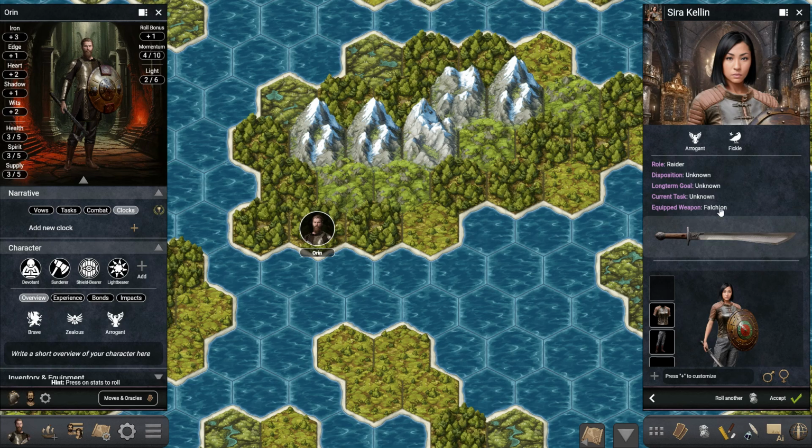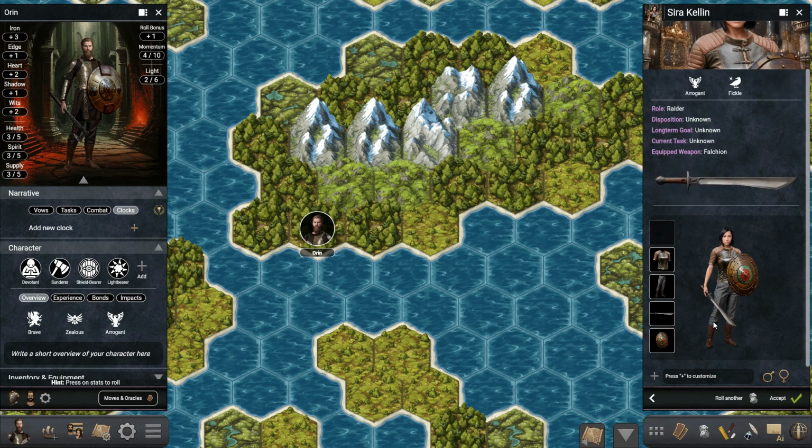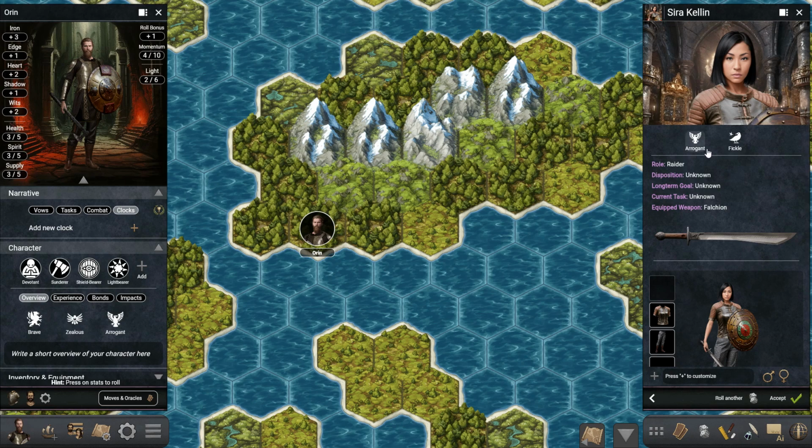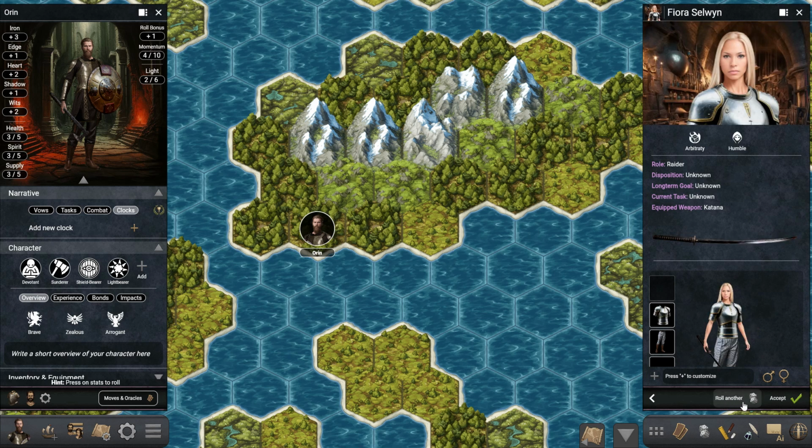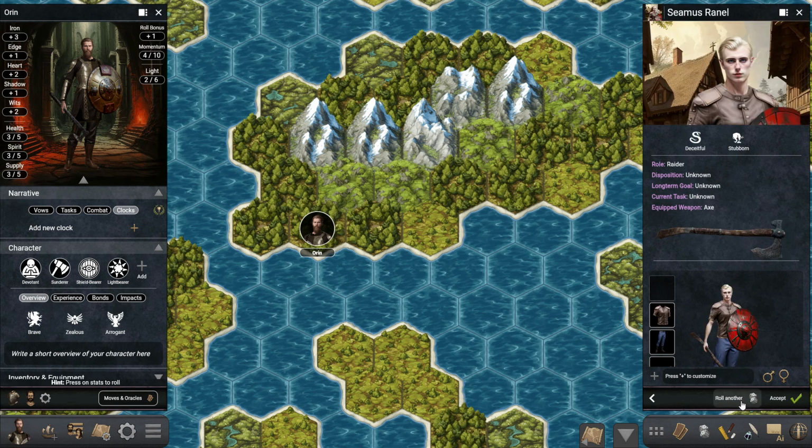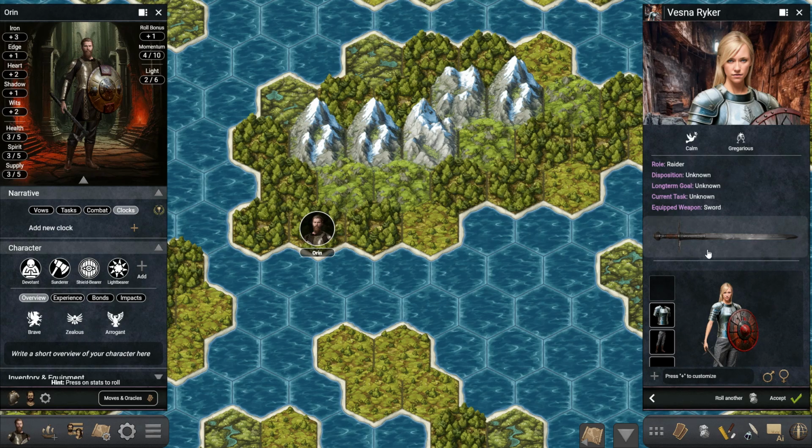Alright, the first thing you will see is that it generates an avatar for the NPC, with equipment, and you have these personality traits, and you have some details right here. But before we go into that, know that you can press this button right here and it will create a new character for that specific class that we picked, the raider.